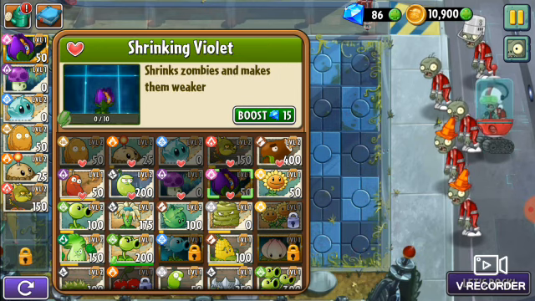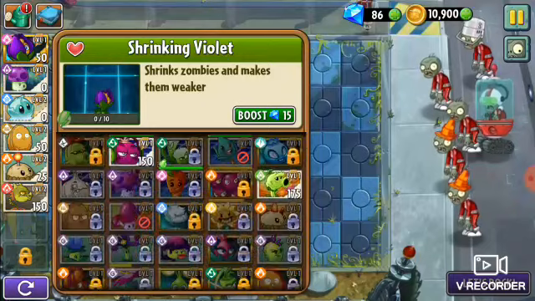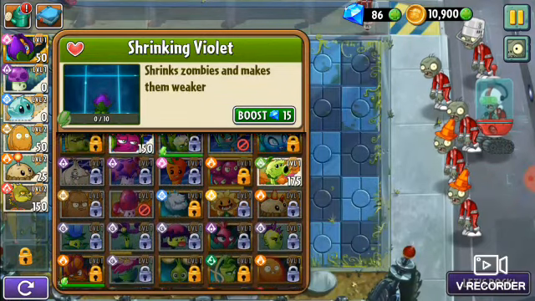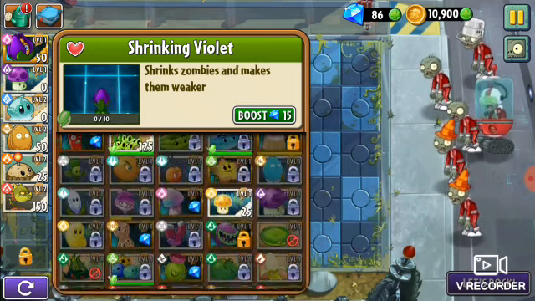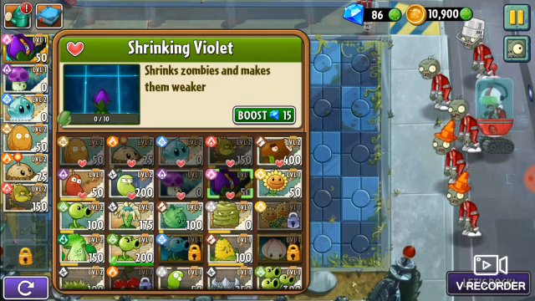I mean, with the shrinking violet, you can just constantly use them, and the zombies are always going to be weak. Just don't play too fast unless you're the type of person to have super fast reflexes and play extremely fast, of course. Potato mine was useful, but it's expensive. We're gonna need to deal as much damage with the lowest amount of sun.